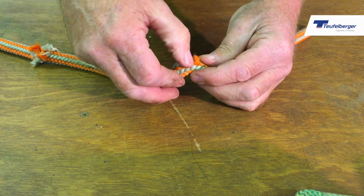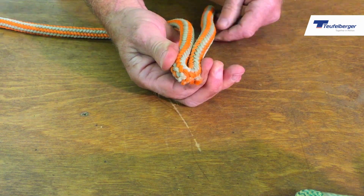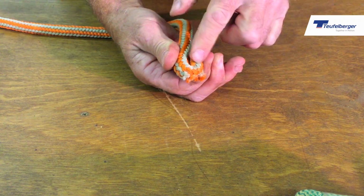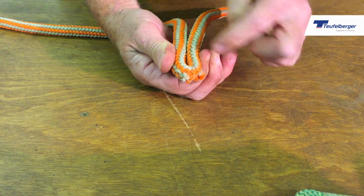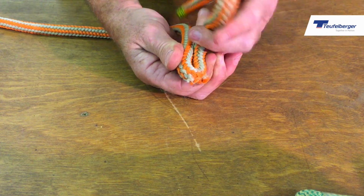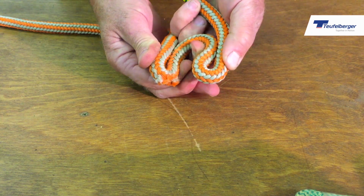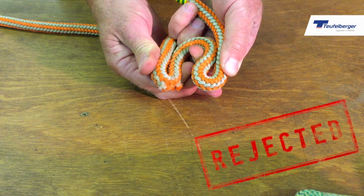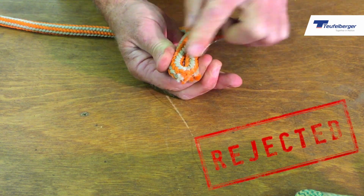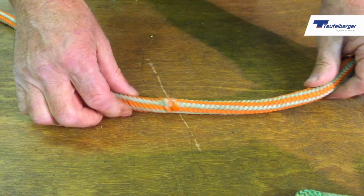So again, we've got a few fibres cut in that area there, and it's a good example of that teardrop shape, how it flattens out. So there's significant damage in this area. The shape of the rope is gone. If we get a normal piece of rope next door to it, and I squeeze it with the same sort of pressure, we can see that, yeah, I've still got a bit of a teardrop inside where this rope potentially flattens out. So again, that would be a retirement if you found that in your rope itself.